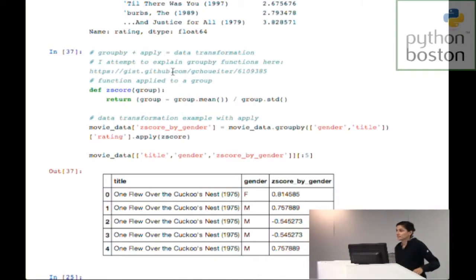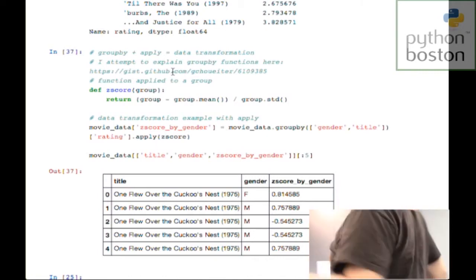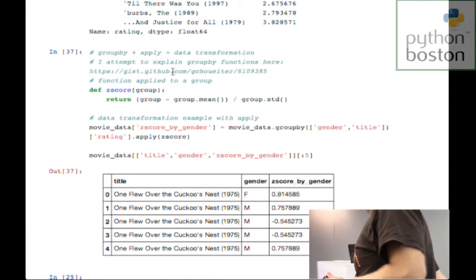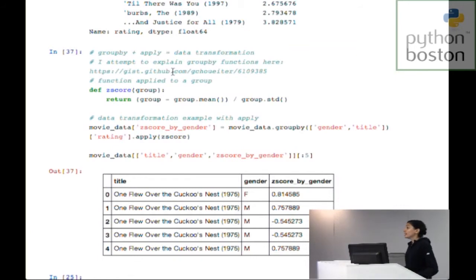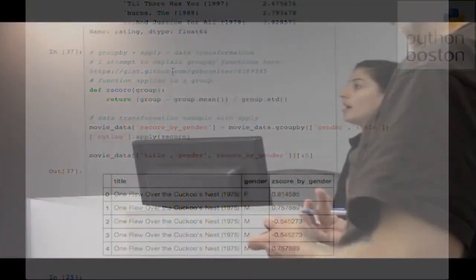Any questions? We have time for one question. Is there a performance advantage to apply versus just iterating over the groups? Yes, definitely. Apply is, because I've tried it myself when I didn't know about apply, much faster. It's optimized. To do that, it basically literally takes the data frame, splits it, applies, and combines. So it does all that in one. So you definitely want to use that versus iterating over the groups.